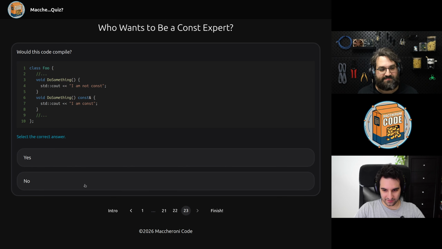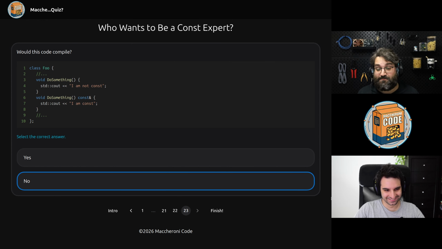Yeah, we are at the end, last but not least, and we say no. The problem here is that you're trying to mix the legacy syntax with the new one, and that's not possible. It's a syntax error. You need to decide on one of the two. So you either go with the legacy or you go with the new one for a specific function overload set. You cannot mix and match.